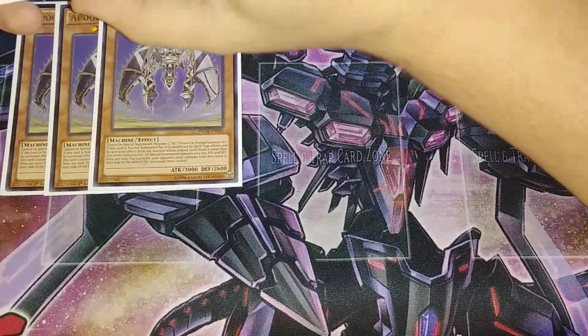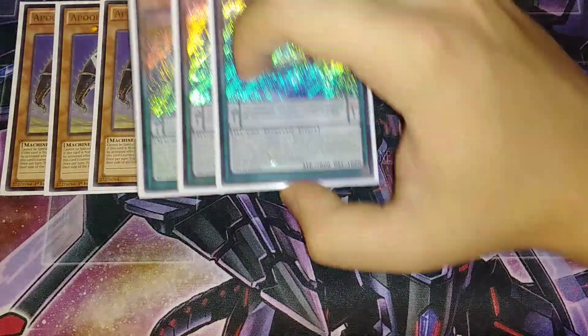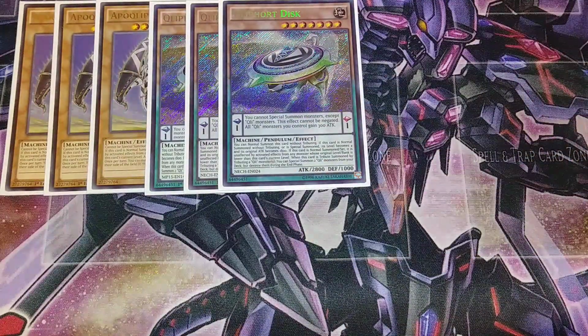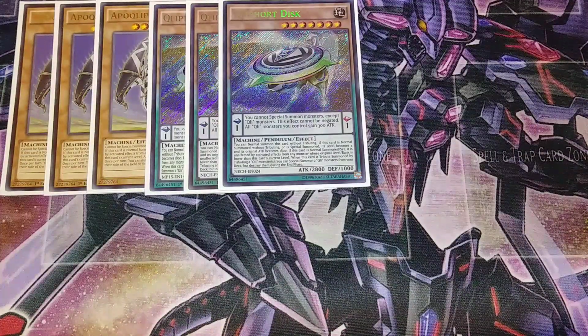So the next card that we're going to be playing 3 of is 3 copies of Qliphort Disc. All the Qliphort monsters have the same pendulum effect that you cannot special summon monsters except for Qli monsters, but the interesting thing about this is Monolith and Scout have other effects that are really interesting, but we'll go into that a little bit later. And they cannot be negated. All Qli monsters gain 300 attack when this card's in the Pendulum Zone, but the main monster effects are the really interesting ones. So all Qli monsters share the same ability except for Scout and Monolith.